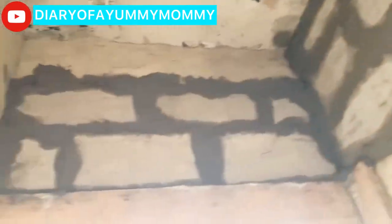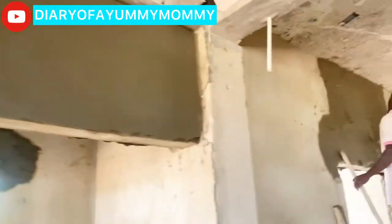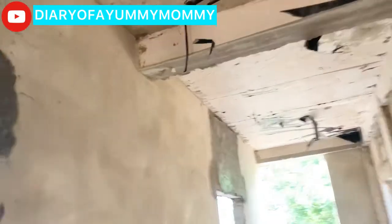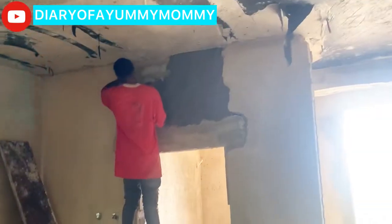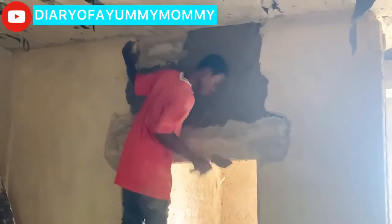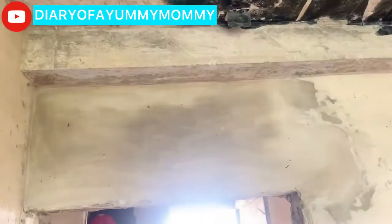I'm doing this voiceover on a Sunday with church going on across the street. The other option my mason pushed for was glass blocks — I said absolutely not. Are we in the 80s? I am not doing glass blocks. I don't care if it's back in vogue, it's not going to be in my house.